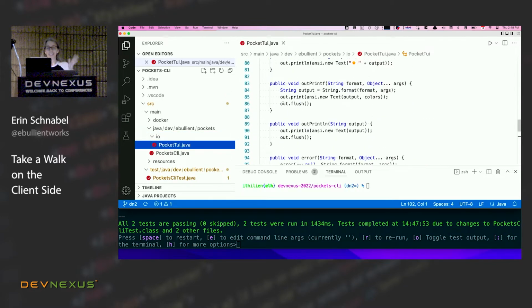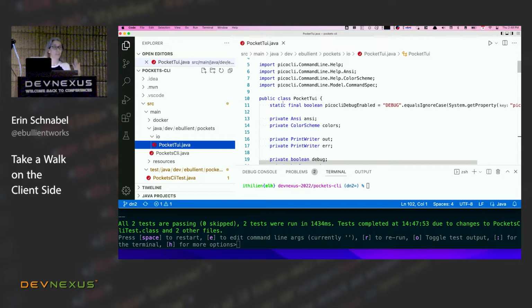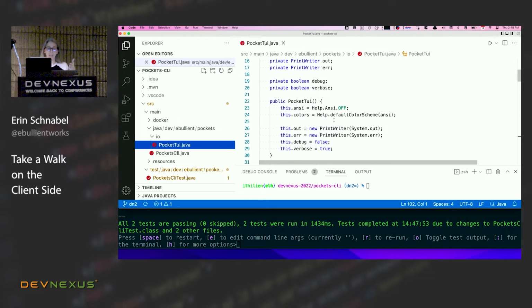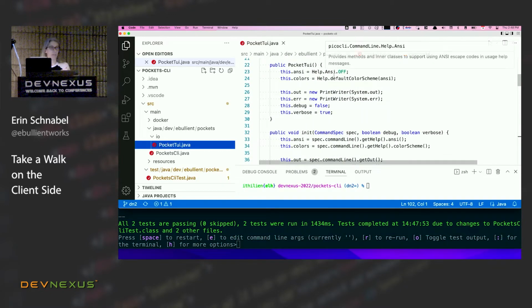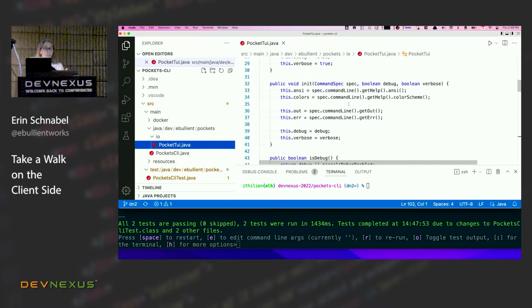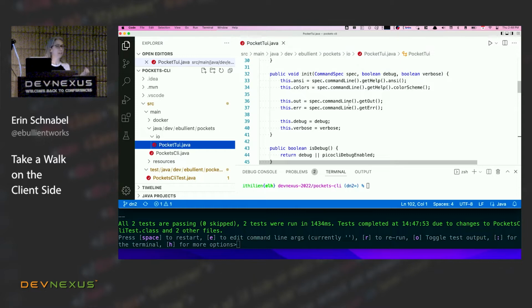So I called it a TUI to remind myself this is a user interface. I am working with my users here. Future me will remember this. Some of these classes that I'm gathering and initializing, I've got a default in case I'm testing this outside of Pocket CLI. I've got some defaults here for ANSI off. But PicoCLI is going to figure out, oh, this is a dumb terminal, or this is a smart terminal. ANSI is on or off. It understands ANSI code, or it doesn't understand ANSI code. It'll strip it if it doesn't. It does that for me. It'll understand and create its own color scheme, which I can tweak, so that's great.